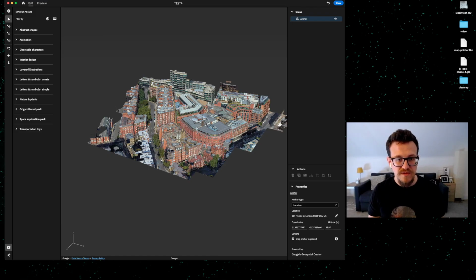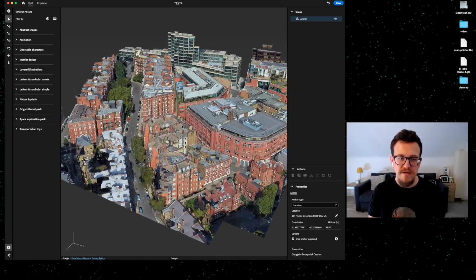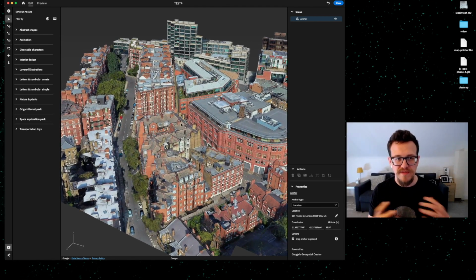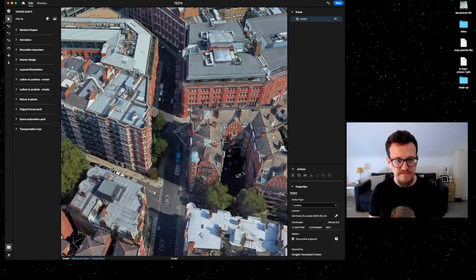Also take a note that when the experience loads into Aero, it only loads in a proportion of that map tile. It only loads in what you need. When you compare it to Unity, Unity loads everything in, but as you move around, it will reload it. So it's not too much heavy lifting. So anyway, there's our lat long. You can see it down there.